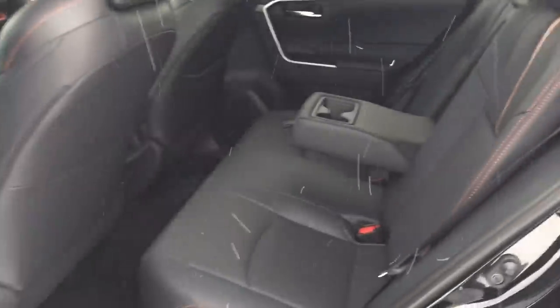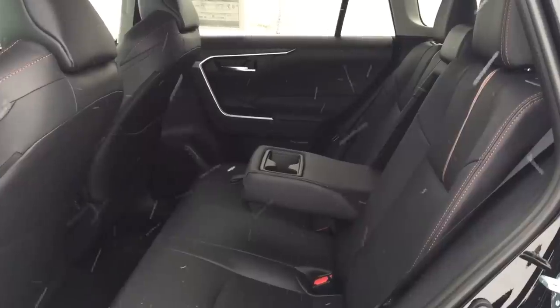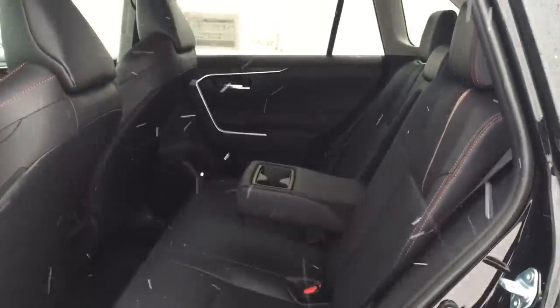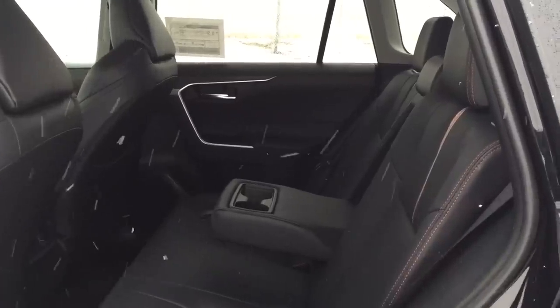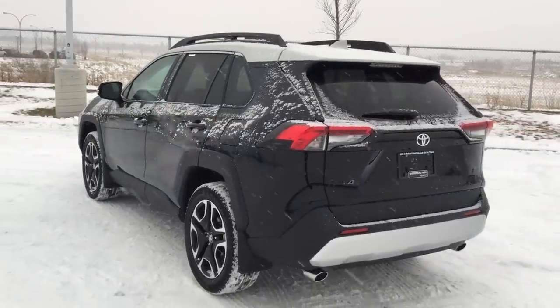And just to give you a much better idea of what it looks like in the second row here. As you can see, new designed interior as well, but you also have some increased leg room in the back there, making your rear passengers a bit more comfortable on the ride. Up top here, you'll also find your roof rack, and the color we're going to be taking a look at today is black.